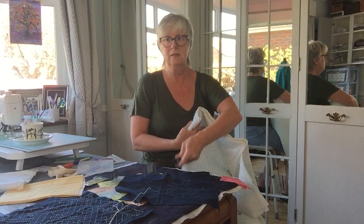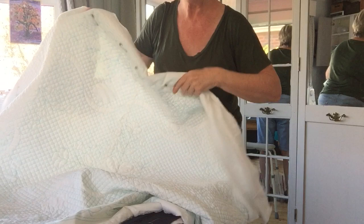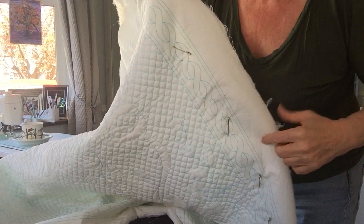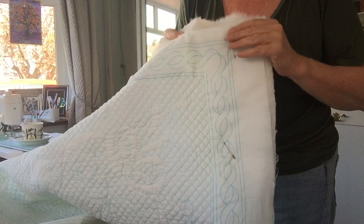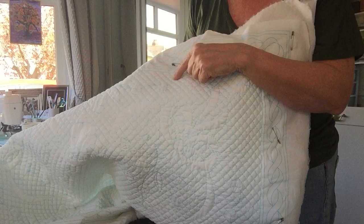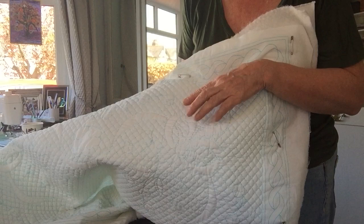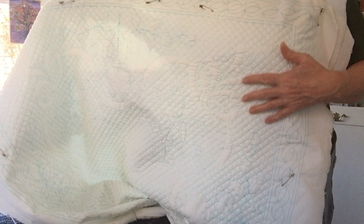Now I wanted to show you something I've had in the cupboard for years. This was aimed for a grandchild who hasn't been able to finish it. This was a pack I bought - it's called a whole cloth, so it's just one piece of fabric and the design has already been printed on it. It's almost like paint by numbers because you just sew around all the lines. On the straight lines it's just a running stitch, and on the pattern part I've done a chain stitch. It would be nice to get it finished one day - even cross hatching would work really well.